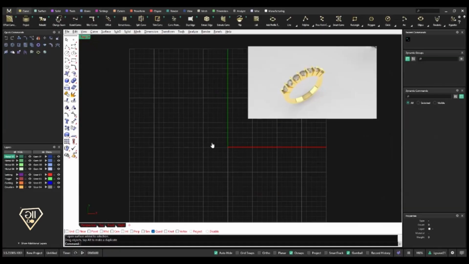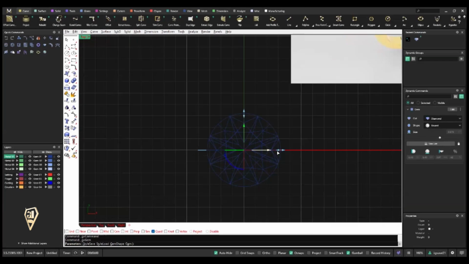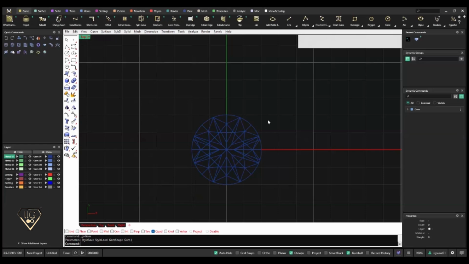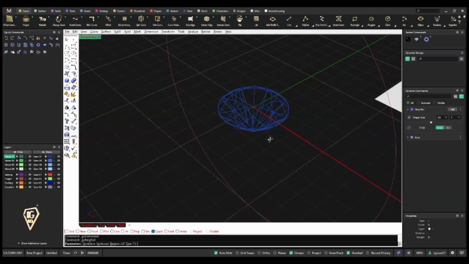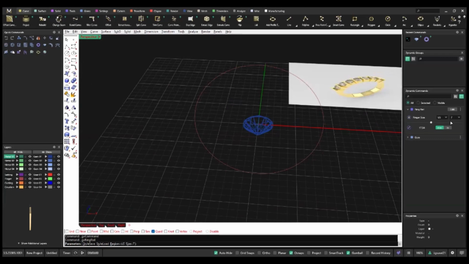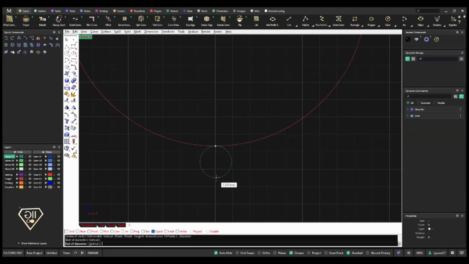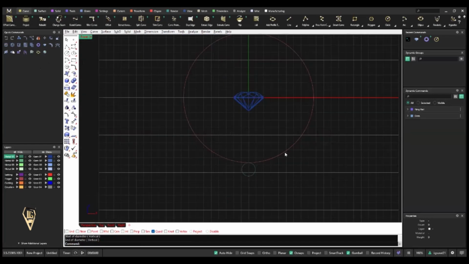First we will do F6 and get gem, and this will be of around 4 mm, and I will confirm this thing over here. Now I will again do F6 and get a ring rail over here, if you can see. So I will keep US7 itself. I will take a 2-pointer circle over here, keep my chord on. From this point to this point, I will do 1.8. Okay, 1.8, shift select like this.